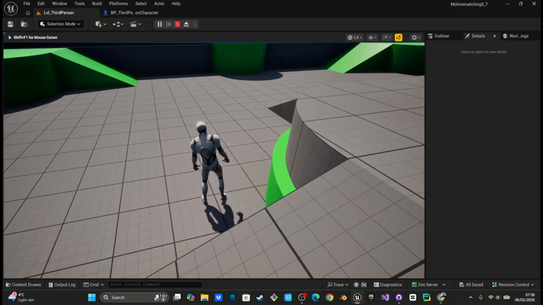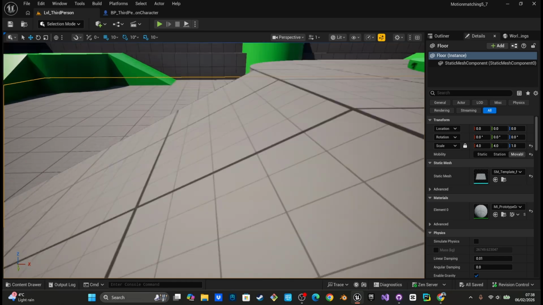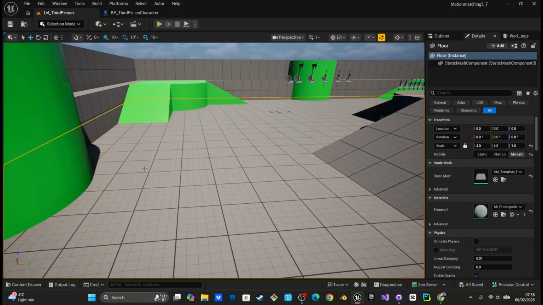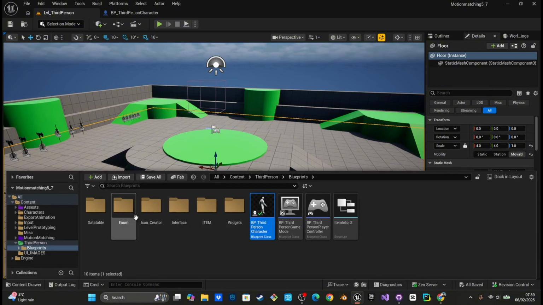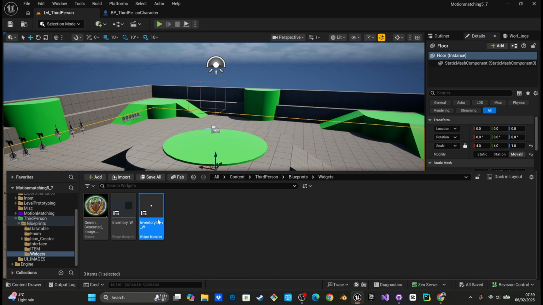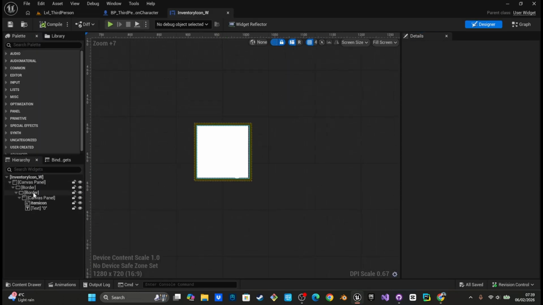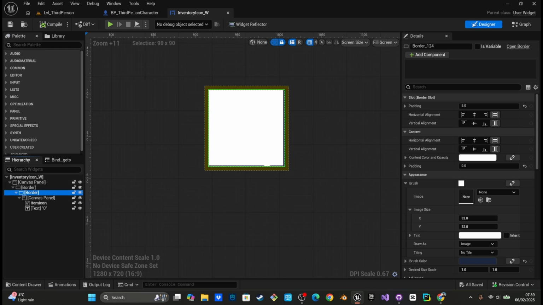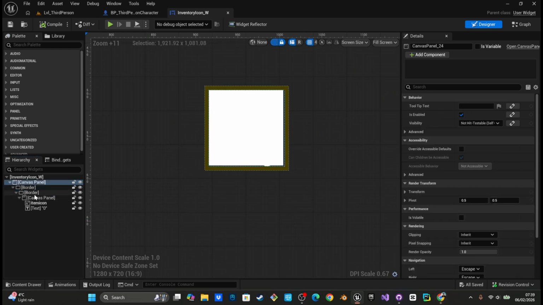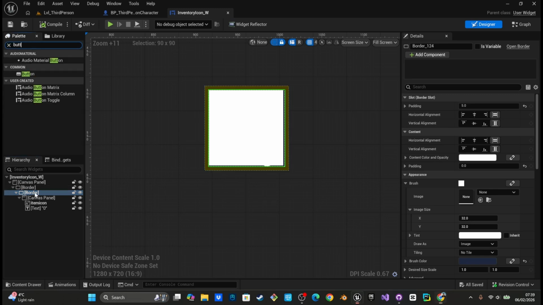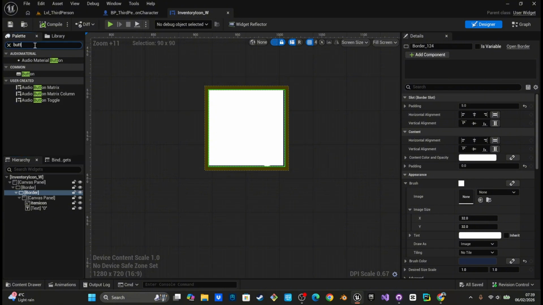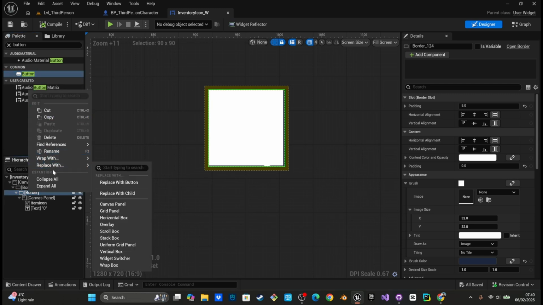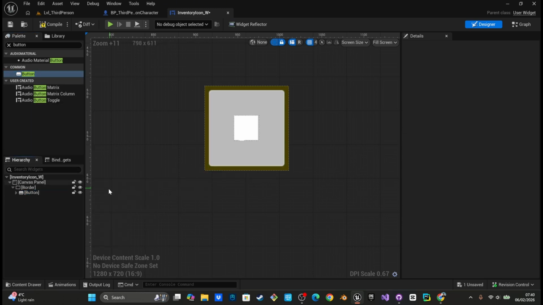Good news. So now the next thing we are gonna do is make those icons into a button. So for that we have to go to our widgets and our inventory icon, and the border, which is the outside one, needs to be in the form of a button. So we click on this and we type button. Now we replace with, oh, it's not here, button. Maybe click on the button there, and yeah, it's gonna start.